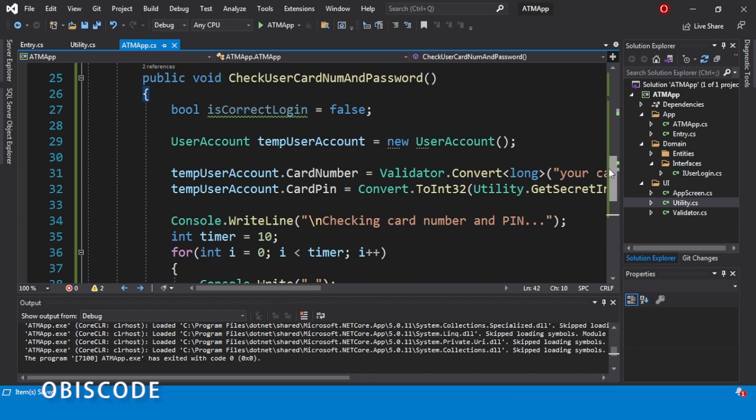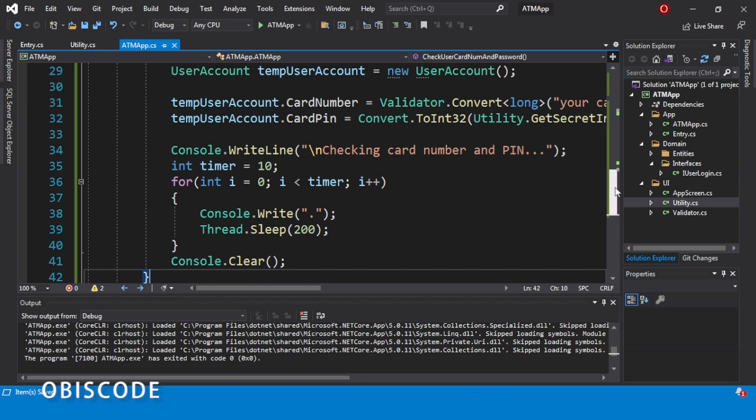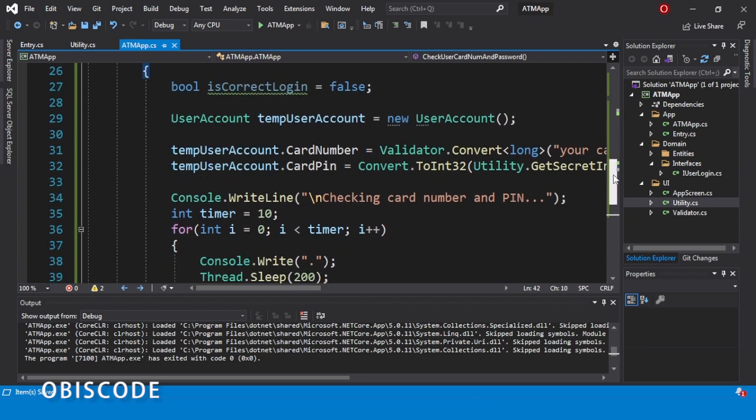All right, so guys, we are going to begin with our temporary user account. We're going to create a new method.